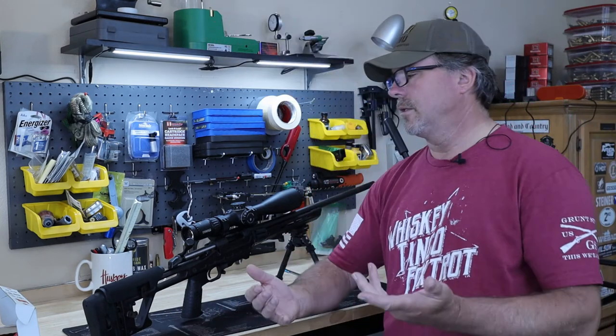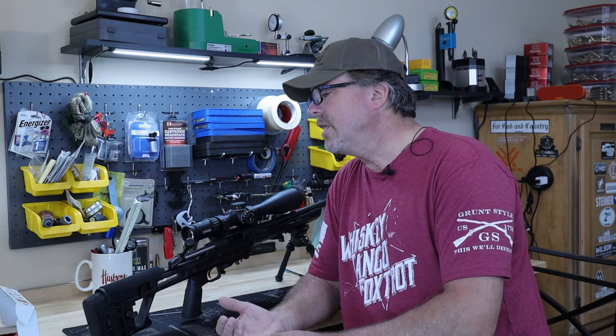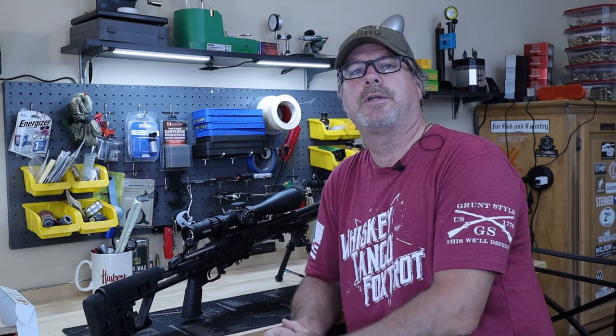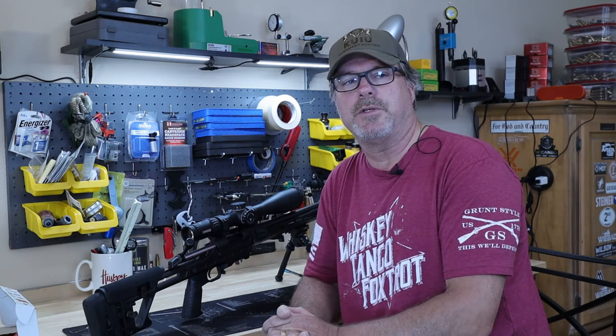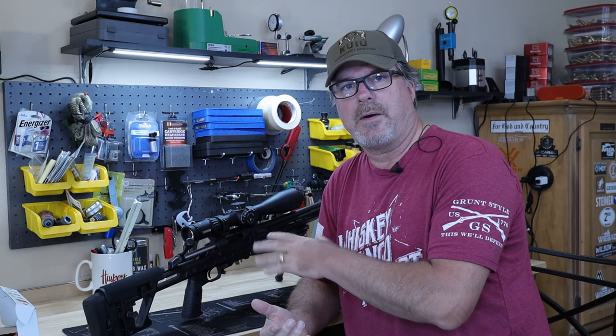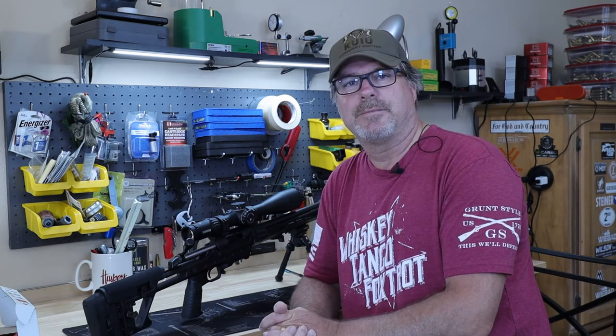It's got two little buttons on it. One to push out the tube that's going to go in the barrel, and then one to turn it on and turn it off. So very simple ease of use. Let's go ahead and look at some of the... I'll show you how I did it, how I used it in action, and then we'll look at the numbers.